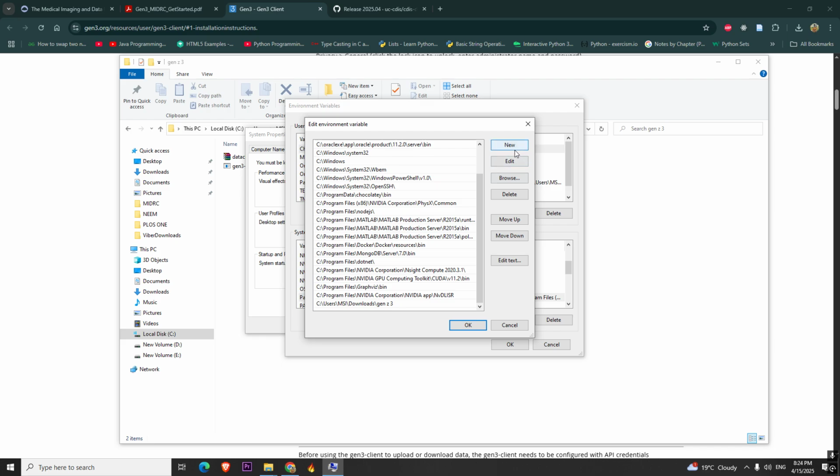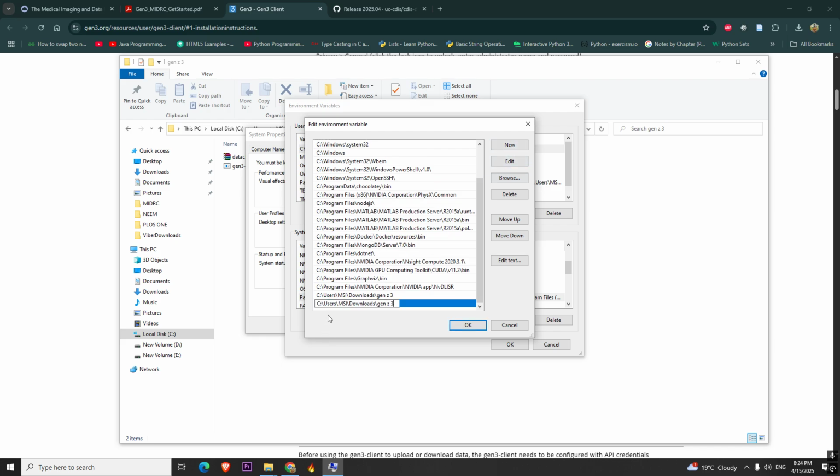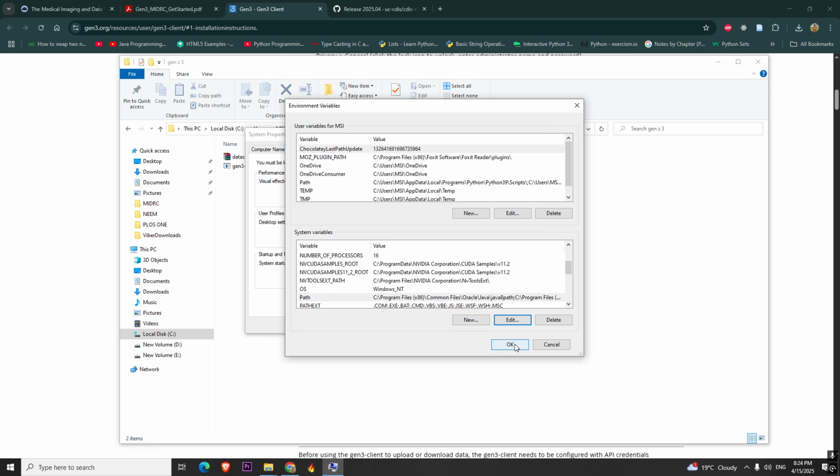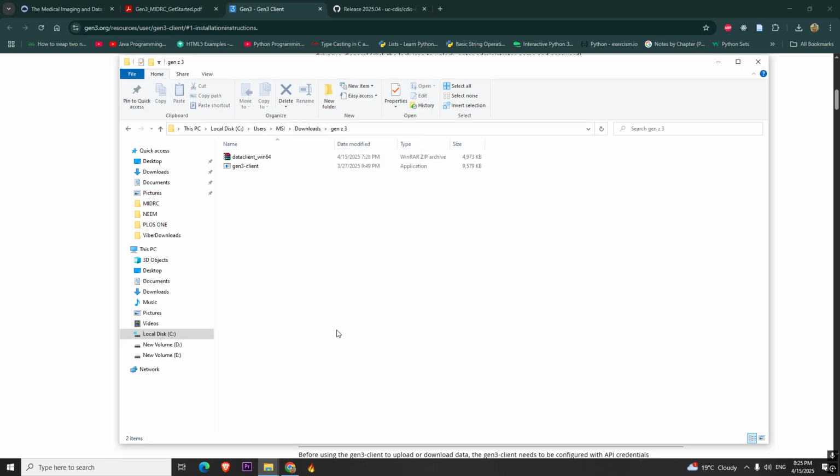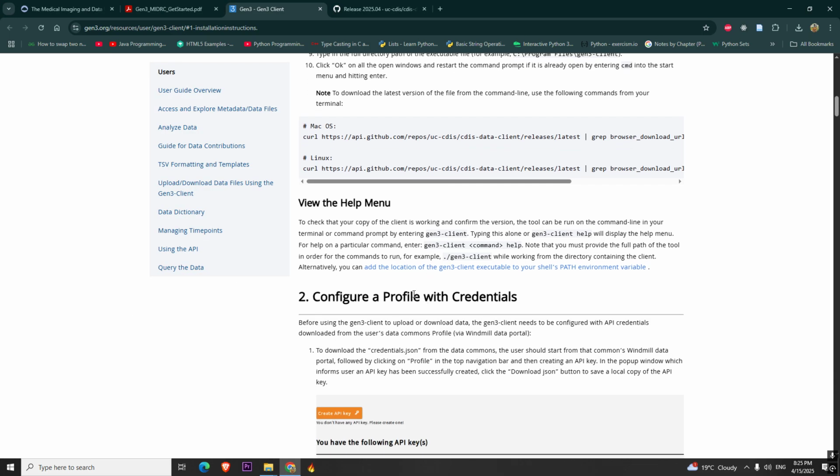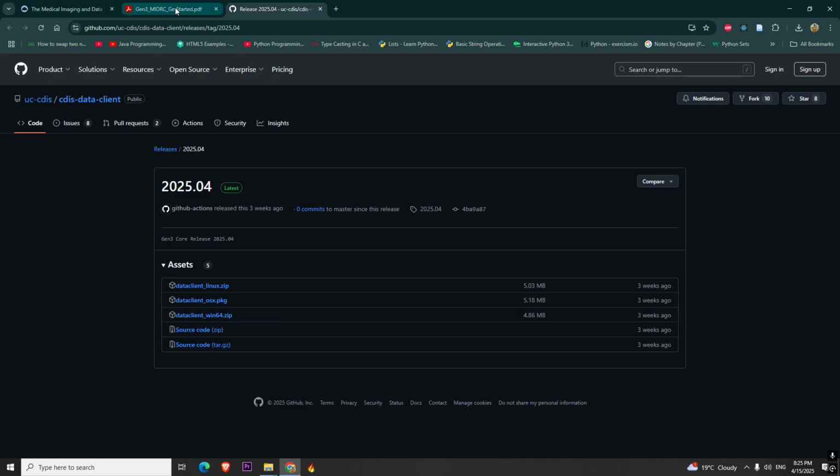And what you gotta do is click on new and add that path. I'm not gonna do this because I have already done this, right? So I'll just simply cancel this. You got me, right? You just gotta paste the directory of the Gen 3 app, and just click on OK, and you are done, right? So this is the path that I have already given. So I'll click on OK, and you are all done over here. Just click on OK and OK. Now you can just skip this step, right? So your Gen 3 client app is now ready in your profile. So just ignore this part. Now it's all over here.